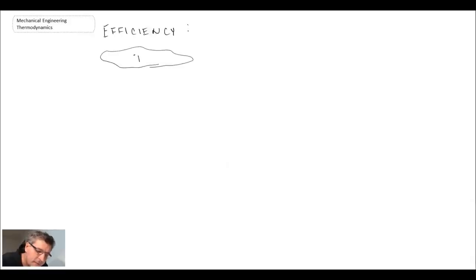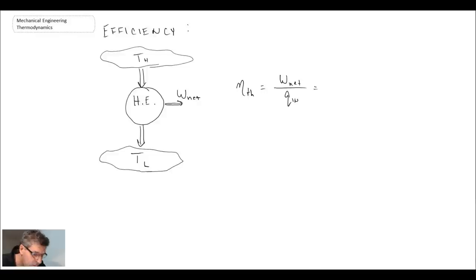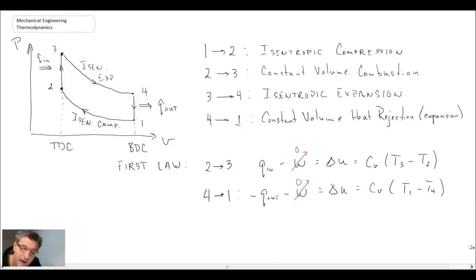So if you recall, we're dealing with a heat engine, and the way that we model it, we can draw it schematically like this. We have heat from a high temperature source going through the heat engine being rejected to a lower temperature sink. In the process, we have network coming out, and our thermal efficiency is the network divided by the heat input. And we also said the network was equal to heat in minus heat out, and we divide that by Q in. So rearranging, what we have here is one minus Q out over Q in.